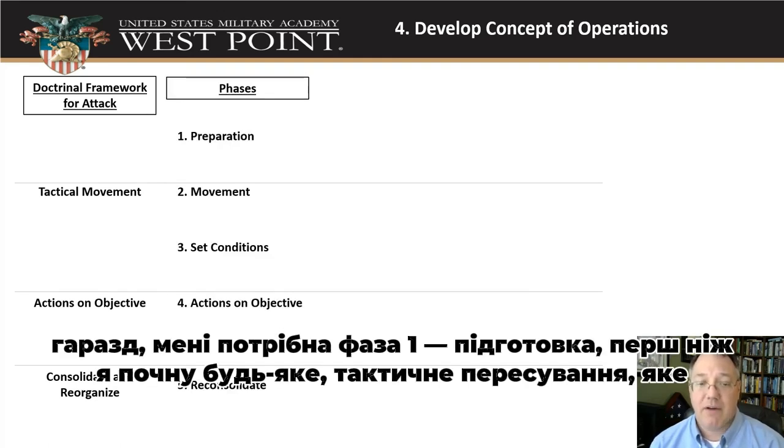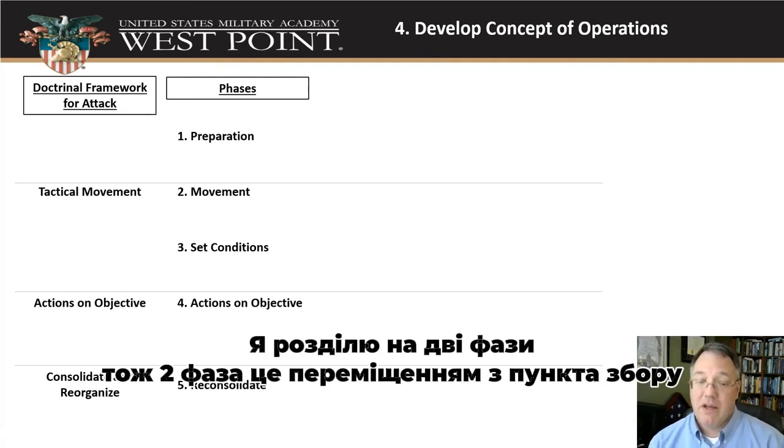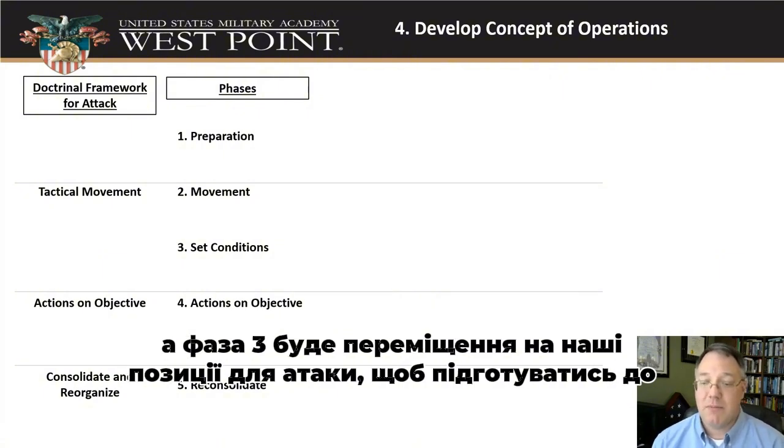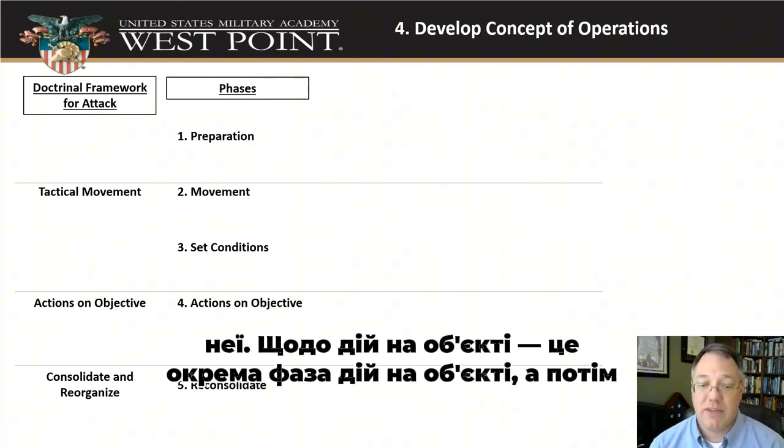I've got to have phase 1 prep before I start anything, my tactical movement, and then I'm going to break that into 2 phases. So phase 1 will be movement out to the ORP, and phase 3 will be the movement into our final set positions to set the conditions for the attack.